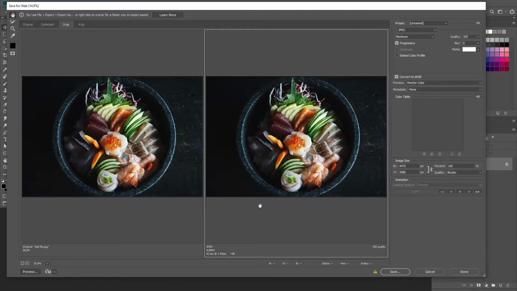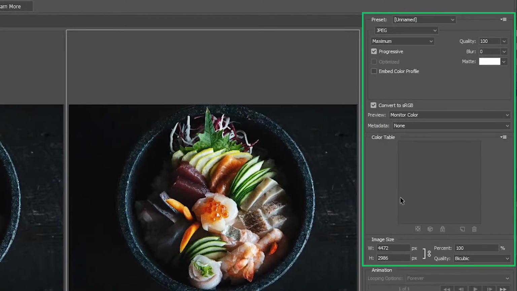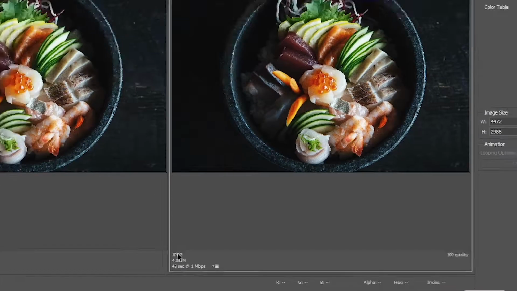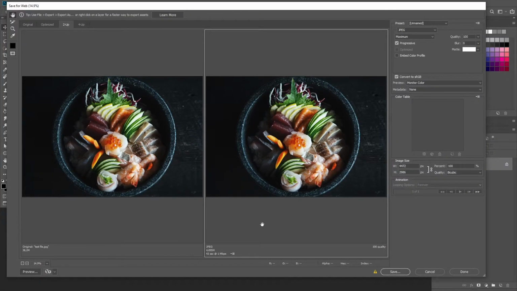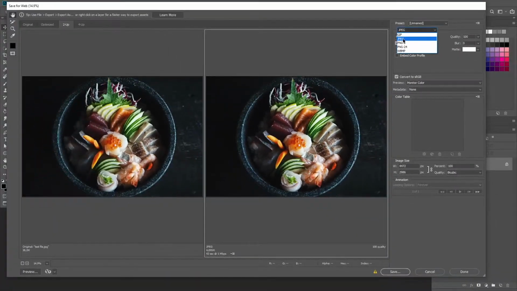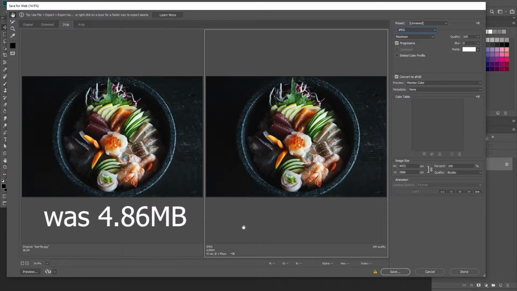So when you're compressing and when you're tweaking this area, you want to constantly look at this point here and then check what the file size is that you're getting. So what we have here is JPEG. So you want to select JPEG, and by the way, this video is going to be about compressing JPEG only, because PNG is another topic. So choose JPEG, and as you can see, we have quality set up to 100, but already we have shaved off almost 1 megabyte from our file size.